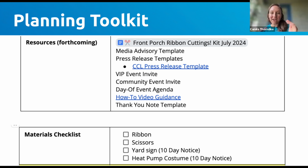And the details of the how are the next two sections. So we're going to be providing templates and toolkits to make each element of this event planning easy for you. You've already seen the first resource here, which is the ribbon cutting toolkit. We'll have media advisory templates. CCL already has a press release template that we've linked here. We'll have sample text for inviting your VIPs, as well as members of the community so that there's a fun little crowd there if you want it.